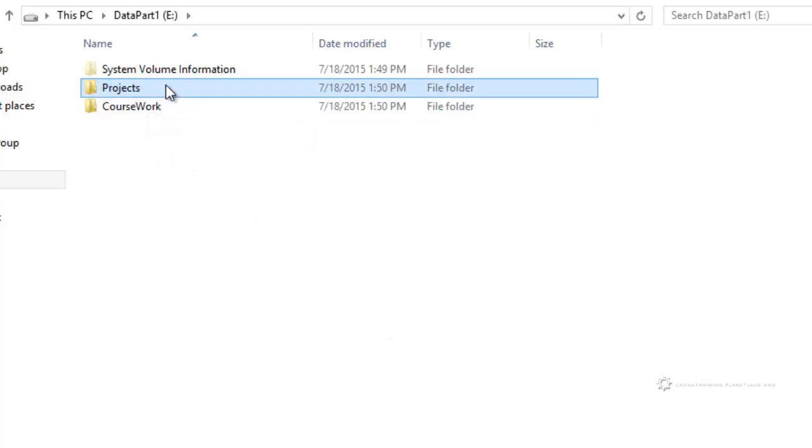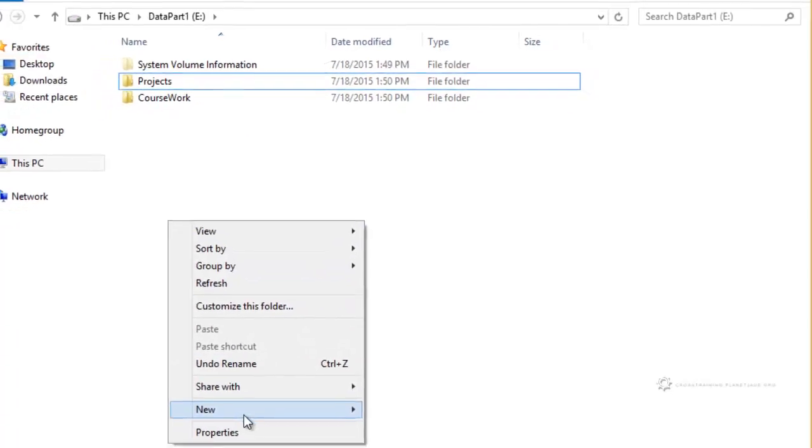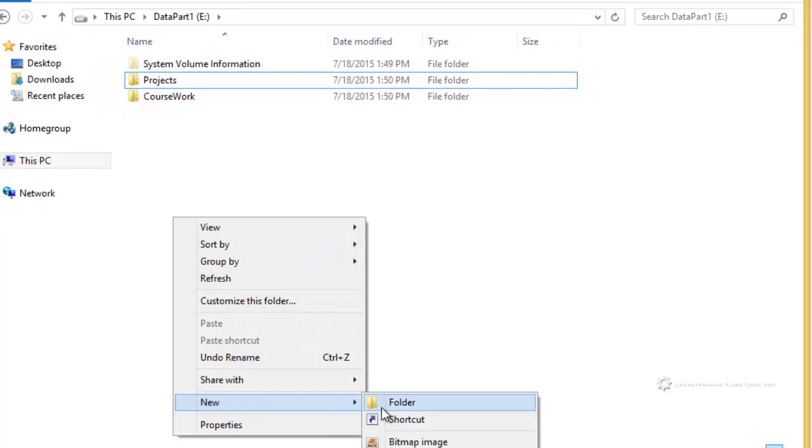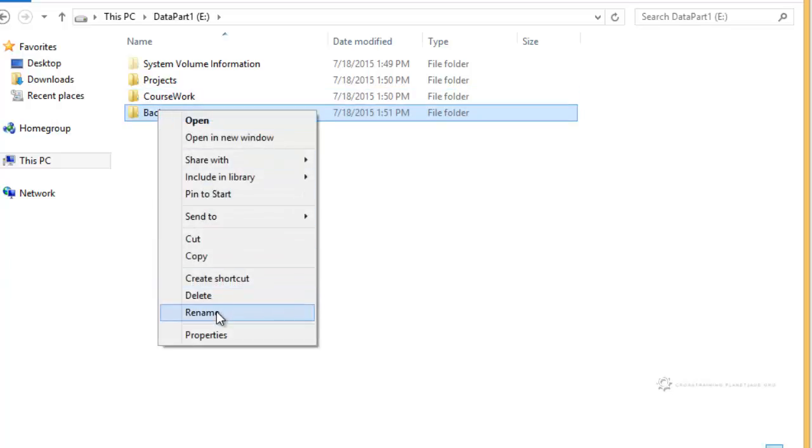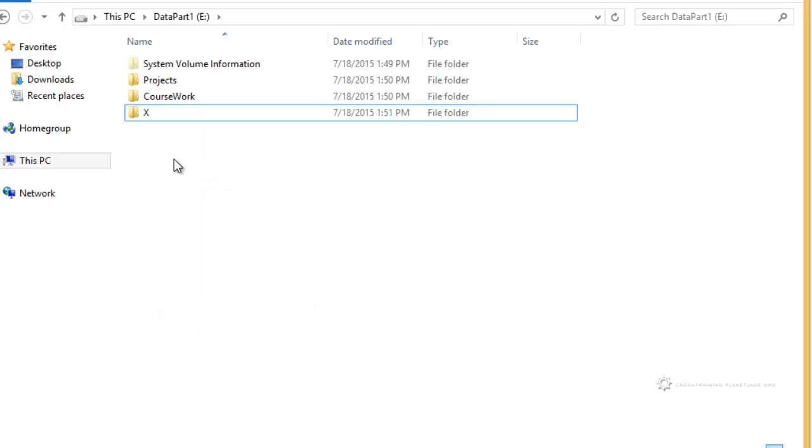Projects are going to be related to particular project site files, like project site data. Here I'm going to type in, I'm going to call it backup. So this is where I'm probably going to download all of my CAD software. Sometimes I like to give it a simple letter, like the drive letter of the drive that I usually put my backups on. That way I kind of mentally know I need to back this stuff up that's inside of here so I don't lose it.